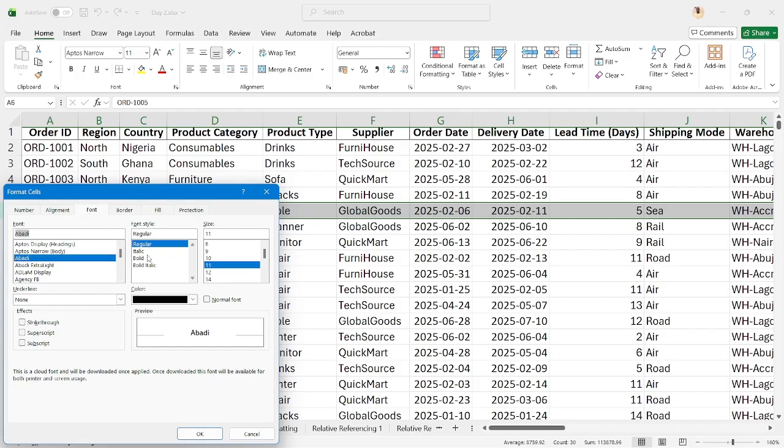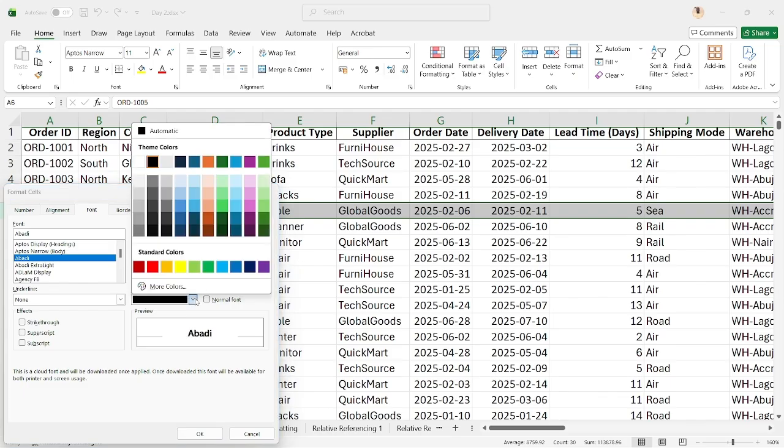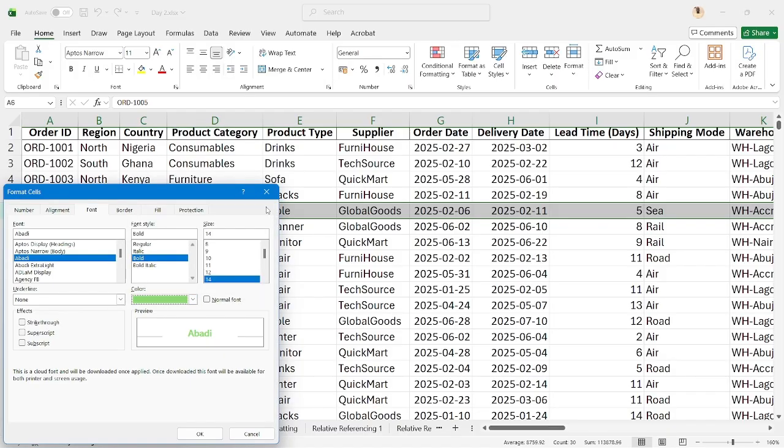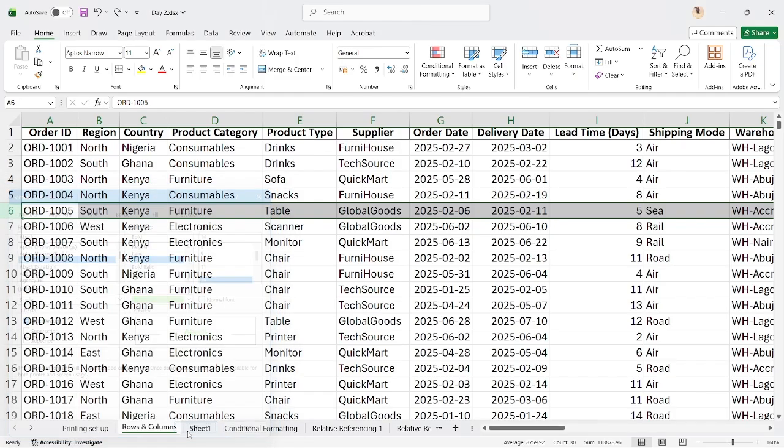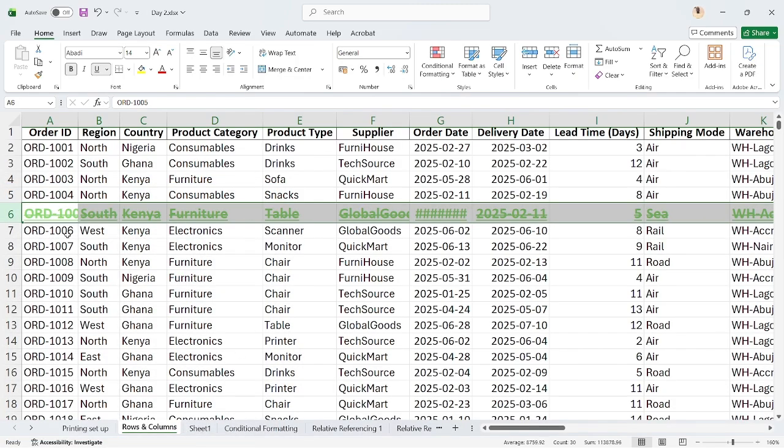So let me just click on this. I'll make this bold and then set it to 14. I'll change the color to green and then I'll do single underline. Let me strike through as well and then let me click OK.